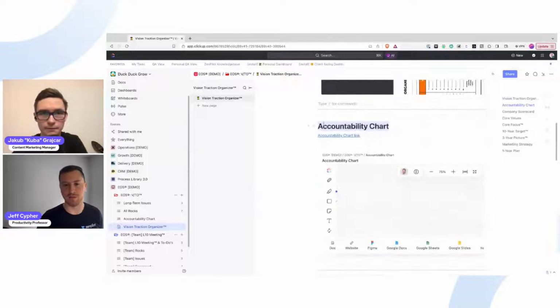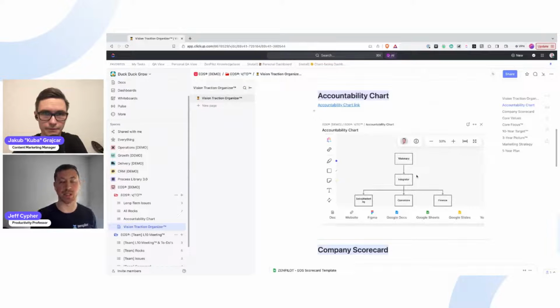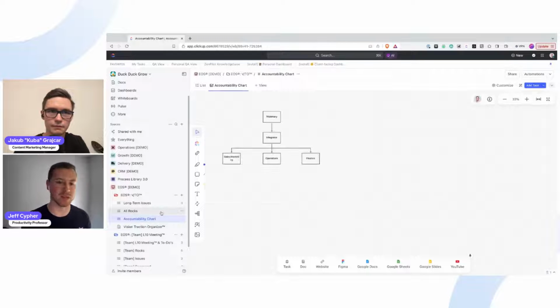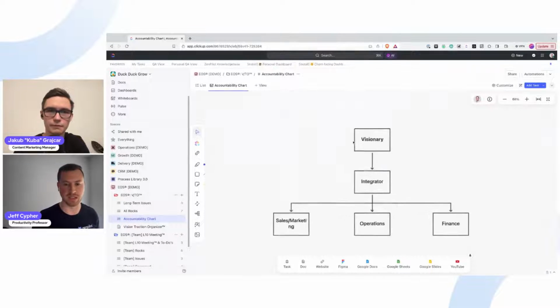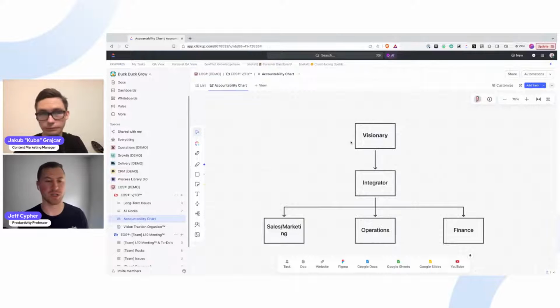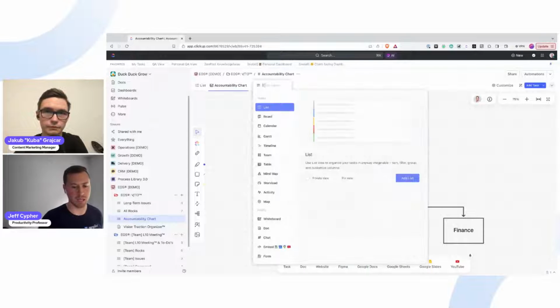In addition, if I continue to go down, I'm going to have my accountability chart, which is what we went over. Again, this is embedding a ClickUp whiteboard into ClickUp. Embedding ClickUp into ClickUp is always funny, but that's something you can do as well. With this, you can build your accountability chart directly in a ClickUp whiteboard. I will be honest, at ZenPilot, we have this built inside of Miro instead of a ClickUp whiteboard. But if you feel like this is easier and you don't want to have a Miro subscription, or you could do it on a Miro free plan, you're able to either build this directly inside of a ClickUp whiteboard, or you can go here and I can embed wherever this is built.